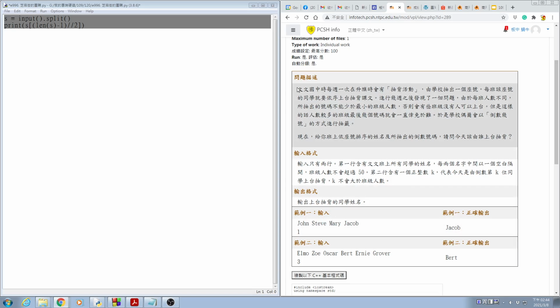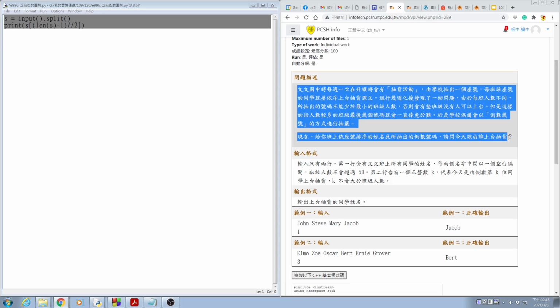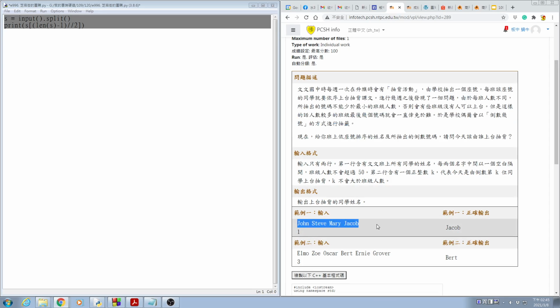We don't need the problem description. I will let you see the sample inputs, all right? If we have 4 names and the number 1, you need to output the last name of this 4, which is Jacob, all right?